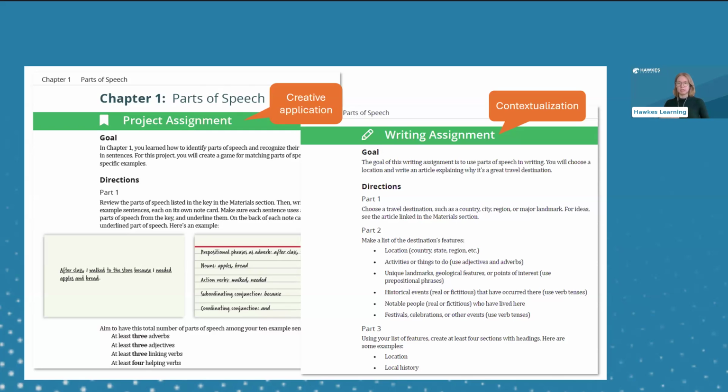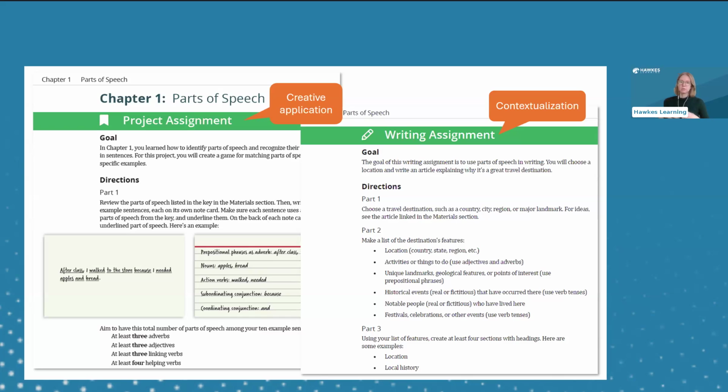And then again, the writing assignment also builds on this by contextualizing grammar and everything that they've learned in the chapter in a more relevant format for them, since they're not going to be asked to identify nouns in pretty much any other class, but they will need to use nouns effectively in their writing, or pronoun antecedent agreement, or forming cohesive sentences, whatever that might be. And so contextualization is so important. It's been proven over and over again that that's one of the most effective ways to teach skills, including grammar.